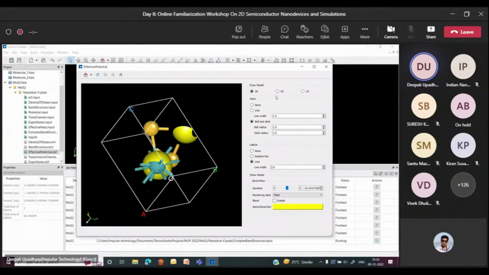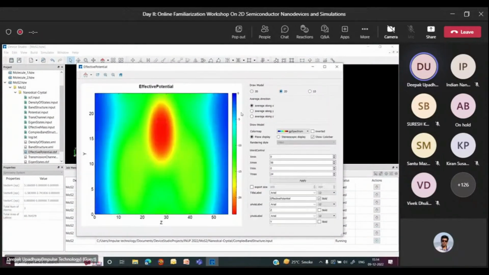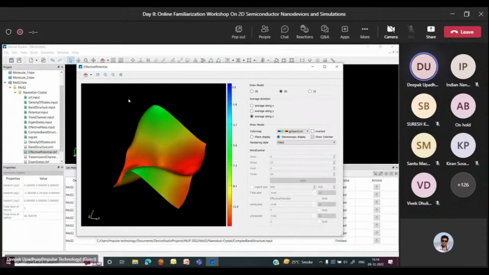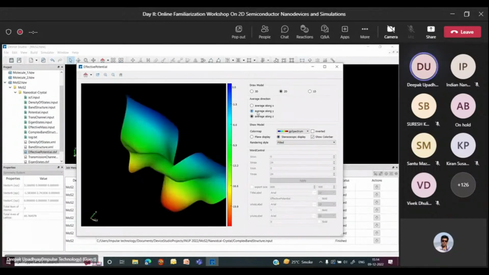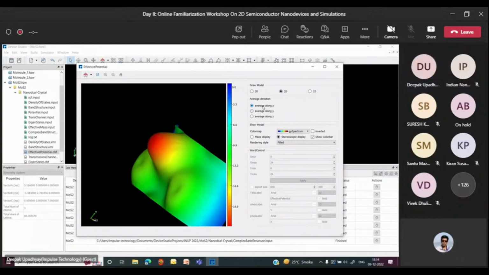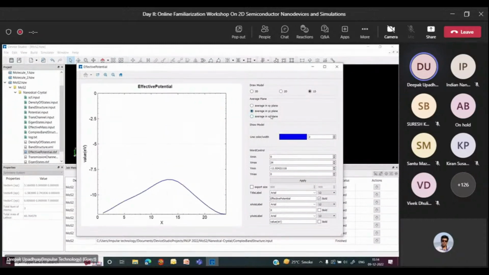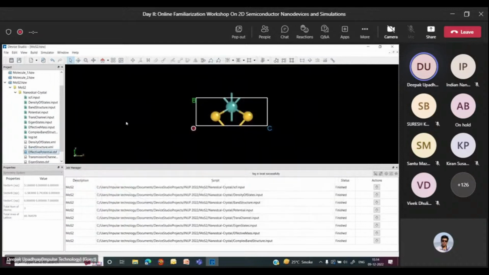And if you want to show the 2D, click on 2D option. And this is along X-axis, Y-axis, Z-axis. And this is the stereoscopic display along Z-axis, Y-axis, X-axis. And this is the 1D view, along XY plane, YZ plane, XZ plane. So 3D, 2D, 1D view is also possible from this software.